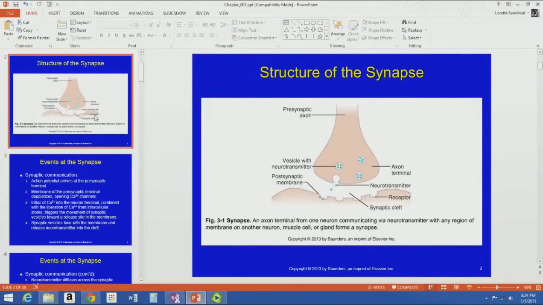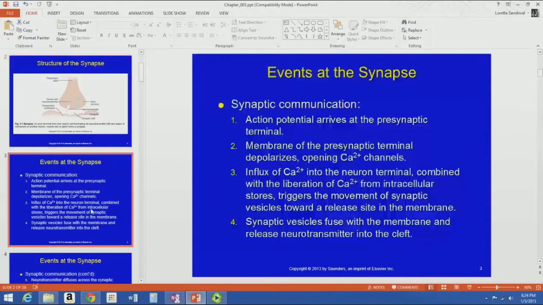When you look at this little diagram, one of the synaptic vesicles has fused with the membrane and released its neurotransmitter into the cleft. The other ones are waiting there, but you can almost imagine that they're moving towards that release site. The fourth step is the vesicles fuse with the membrane and release their neurotransmitter into the cleft.